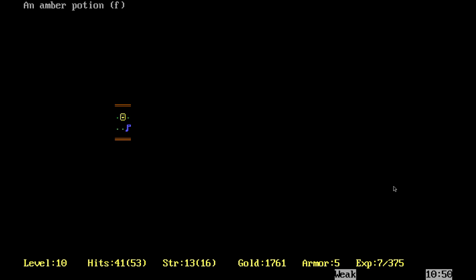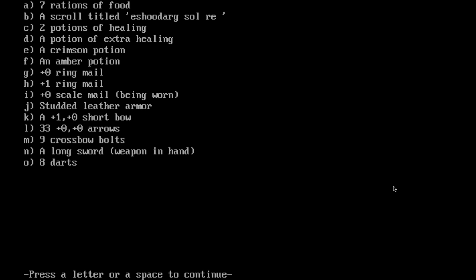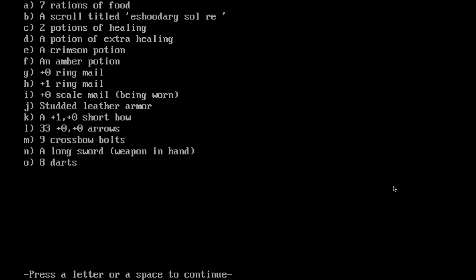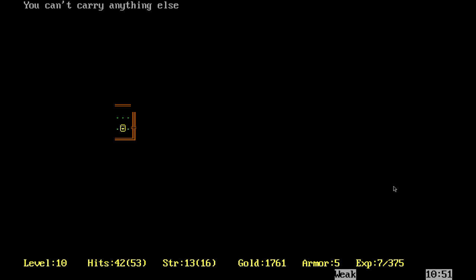It's dead. Gave me an amber potion. I can't carry anything else. Which item do I wish to inventory? Okay. I take it my food is taking up a fair amount of space, because that's less items than I had before. I can drop a plus zero ring mail. Drop star plus zero ring mail is a G. Another scroll, okay.